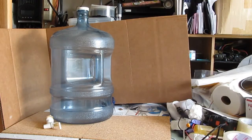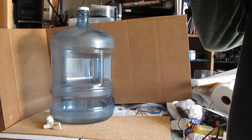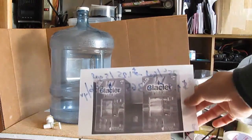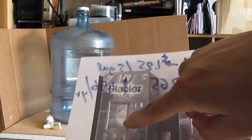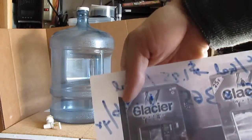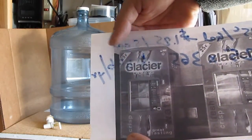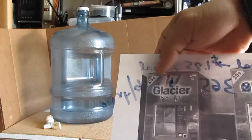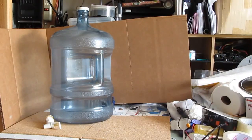So I've been buying water for my whole life. We use this kind of water for everything, for cooking, for drinking, making soup, anything that we eat or drink, we use that water. And the water we bought from this vending machine, the Great Glacier, right here. But here, the glacier vending machine, these are outside of the supermarkets, and 25 cents per gallon, and recently they've raised the price to 30 cents, and I found that ridiculous.